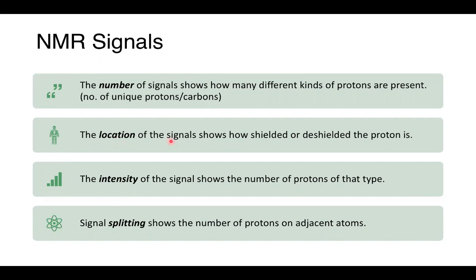So the location. Usually what we do is we set this spectrum to zero at a certain point. We have a reference signal. It's usually doped in our NMR solvent. A very common NMR solvent is going to be chloroform, but it's deuterated chloroform. Chloroform is CHCl3. This is a very, very common NMR solvent. Some species don't dissolve in this, so what we use are different solvents, maybe like dimethyl sulfoxide, DMSO, or deuterated water, things like that.